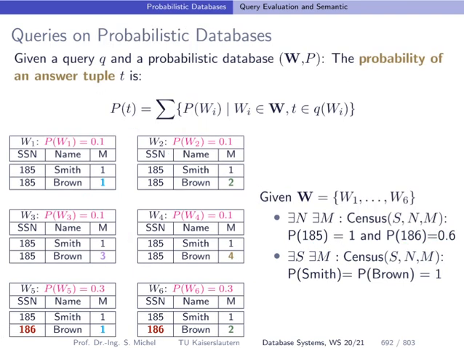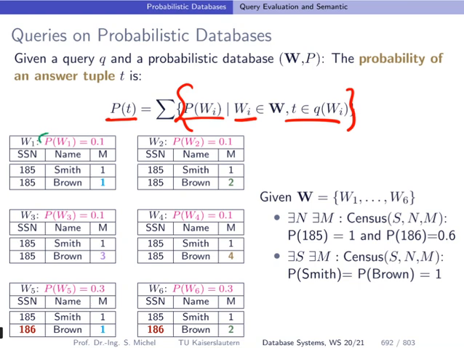Now let's go for probabilistic databases, which are again incomplete databases just having also this probability distribution. We're looking now at the probability of an answer tuple, which is simply the summation over the probabilities of these worlds where the tuple is included. So the probability of a tuple is looking at the set of all probability values of these worlds such that t is in the result if you're executing Q on world W_i, sorry.